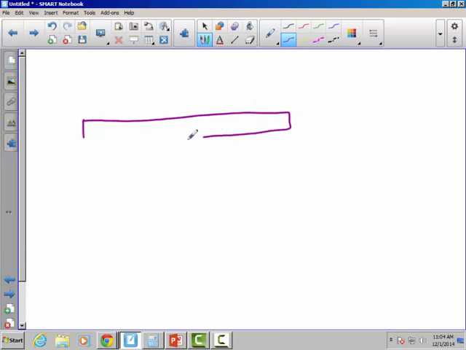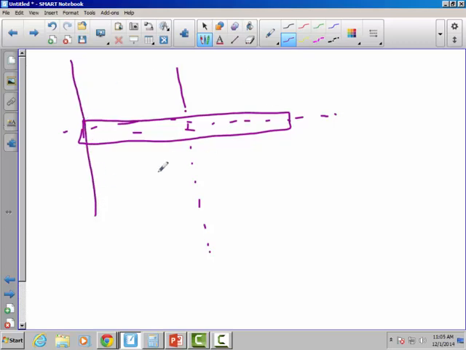We could rotate it through the center like this, or we could rotate it around a center axis like this, or we could rotate it around one end of the baseball bat. I can make it go in a big circle around one end. So we have a couple of different options, and so when you look at your chart on page 264, you're going to see some different moments of inertia for the same shape, and that's going to, like I just mentioned, be dependent upon where the axis of rotation is.